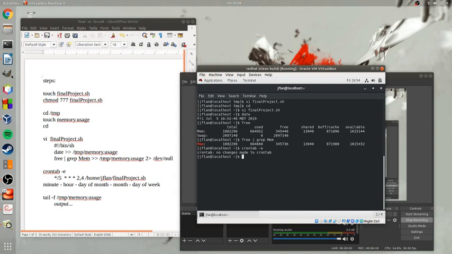Our cron is going to work every 5 minutes to take that memory usage and the date, and we'll show that with our command here.